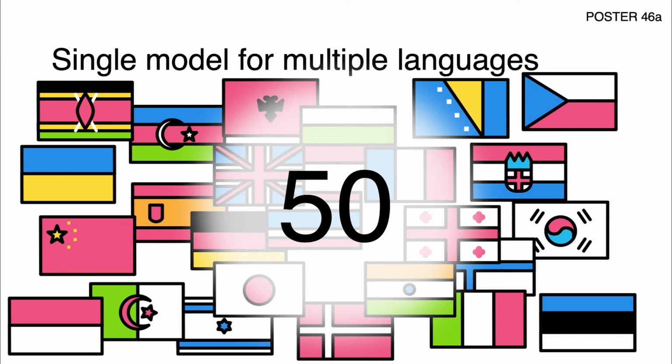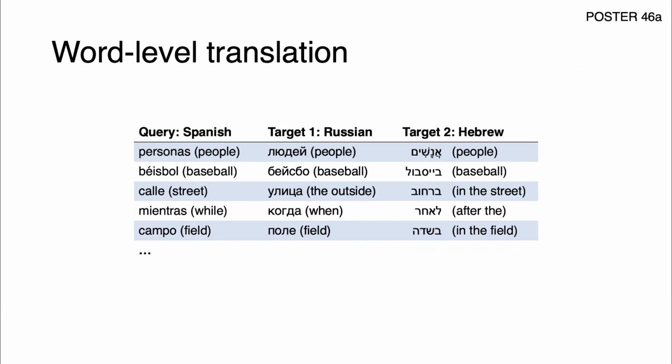In our project, we consider 50 different languages, and all of them share the same language model and are trained simultaneously. At inference time, we can perform translation by retrieval, both at the word and sentence levels. Given a query word in one language, we can find the closest word in another language for any language pair. Here we show a few examples where the query words are in Spanish and we obtain their translation in Russian and Hebrew. While literal translations are not always obtained, all the translations have a semantic meaning that is very close to the original Spanish word. Note that our model is only capable of translating words that can be represented visually, and has a harder time translating between abstract words and concepts.